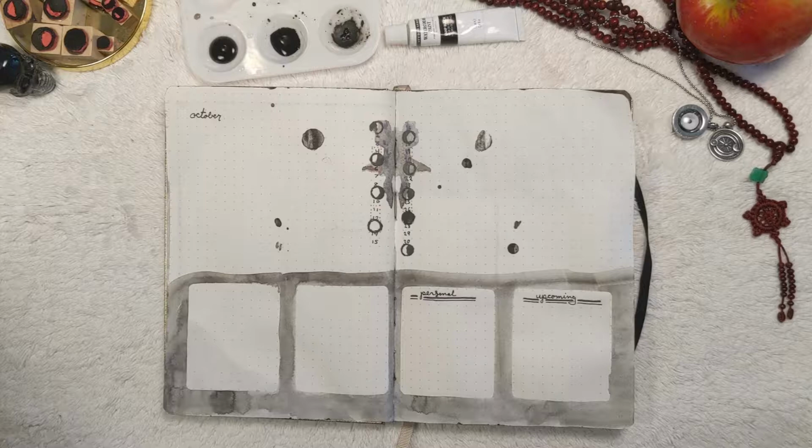First, gather your tools: a pencil, a pen, and whatever medium you were working in. I was using watercolors this month when I saw that it totally bled through and ruined my other bullet journal spreads. And I'm going to show you on a couple of different pages how far it bled through and what I did to fix it on those pages.